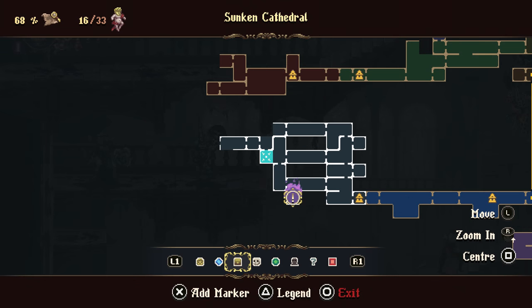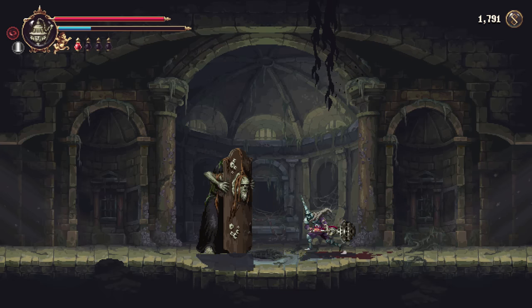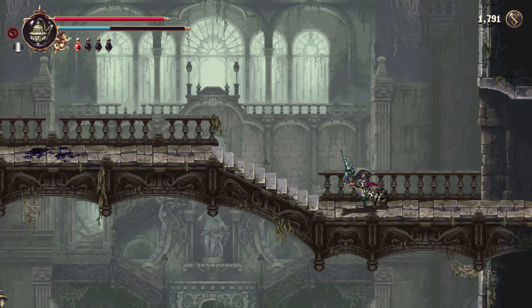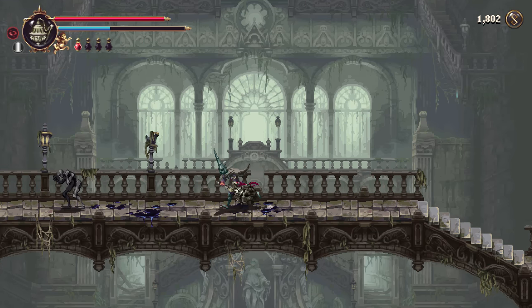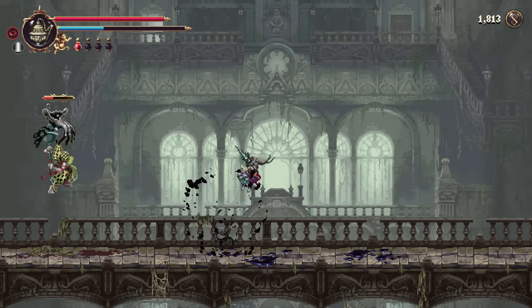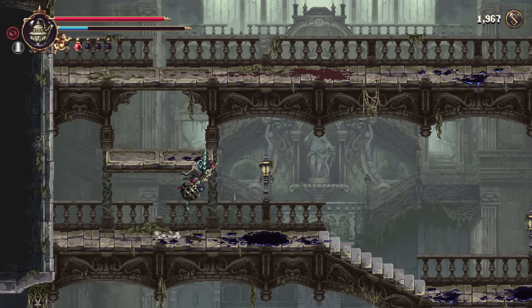For good measure. Okay. That used a lot of the bar too, didn't it? They detonate. Interesting. It's like a little two-for-one hit there. Okay, we can hop down here is what I wanted to check out.